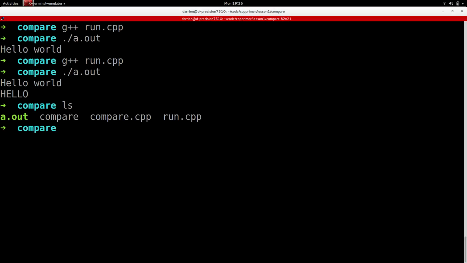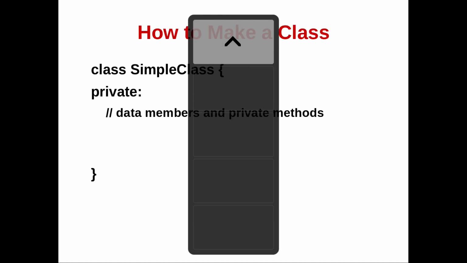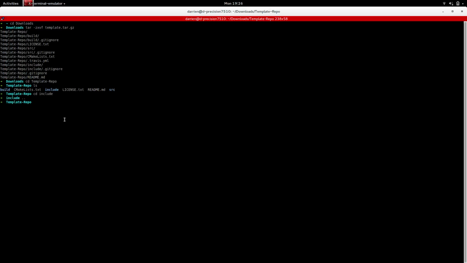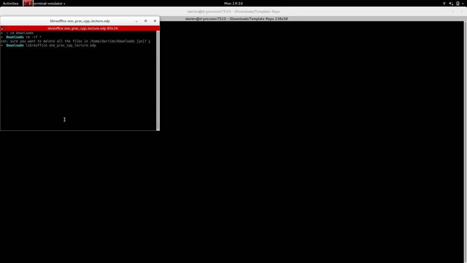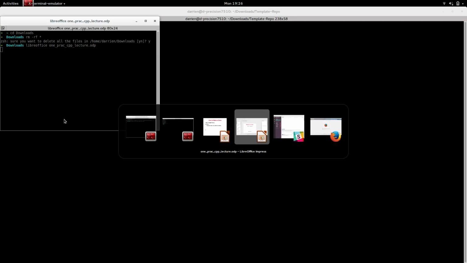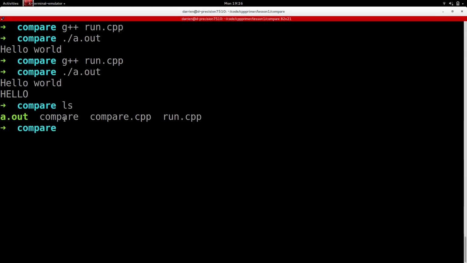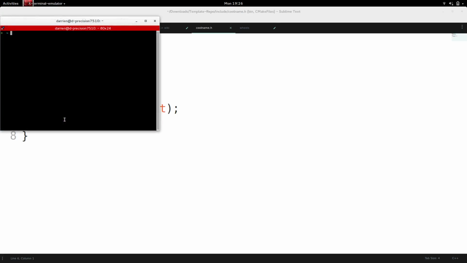We're going to make a new file. Oh, this is not where it goes. Where's our terminal? This is not our terminal. I'm just going to open a new terminal. cd Downloads. Let me just make this big again. So we've made our header file. Now we need to make a C++ file that goes with it.